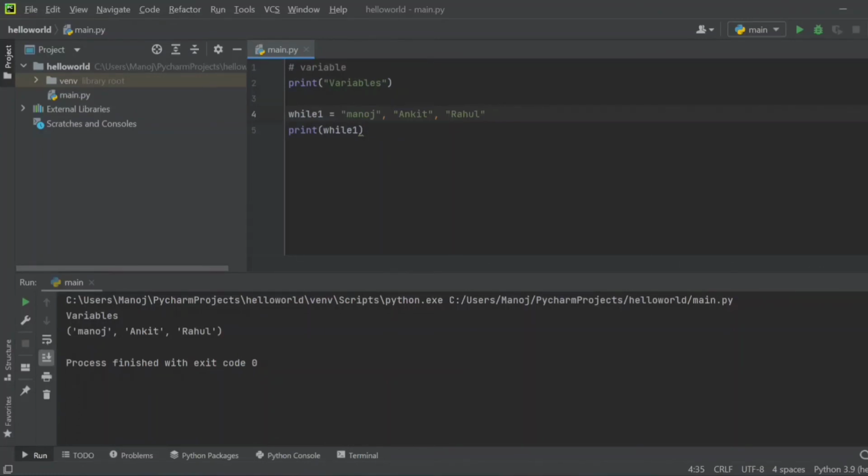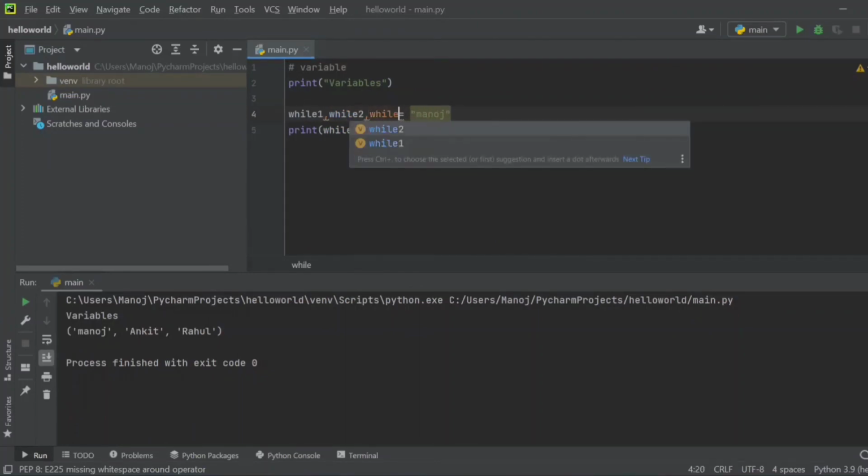So let's see what will happen if we assign one value to more than one variable. Let's remove all these values. Here our variable names: our second variable is while2. Our third variable is while3.